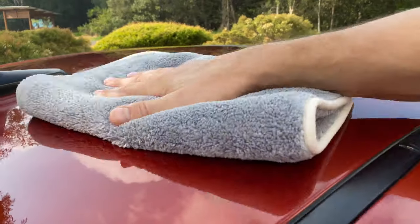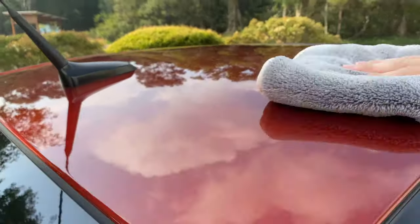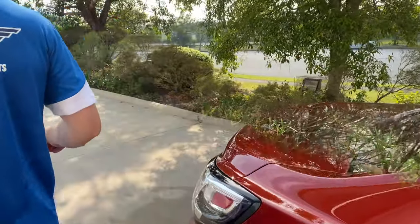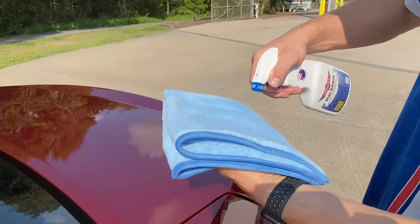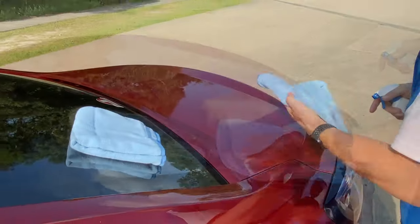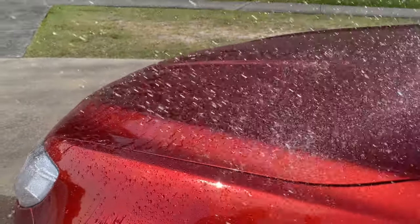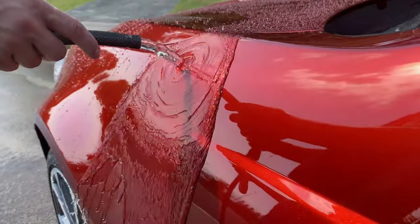If you have an occasionally used classic or special weekend car, you can use this wax just by itself and marvel at that sweet shine and depth in the paint. If it's a daily driver, we'd now recommend that you apply a coat of Bead Machine sealant over the top. Both of these products share similar chemistry, allowing them to bind and work better together when used this way. Spray Bead Machine into a Big Softy microfiber cloth and work into a small area at a time, applying in an overlapping east-west then north-south direction before buffing off straight after with a separate clean and dry Big Softy cloth. This combination gives you an awesome super-hydrophobic finish that will both protect the car and make your future washing easier and faster, as the dirt and grime will find it harder to stick to this now very well protected surface.